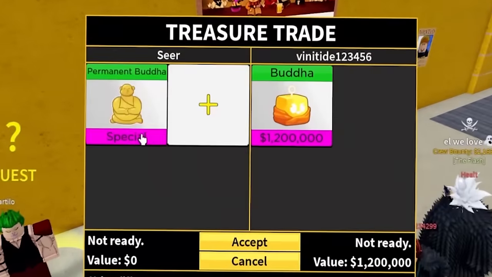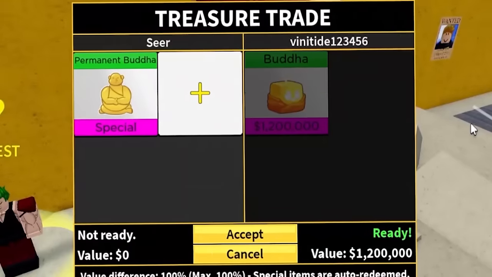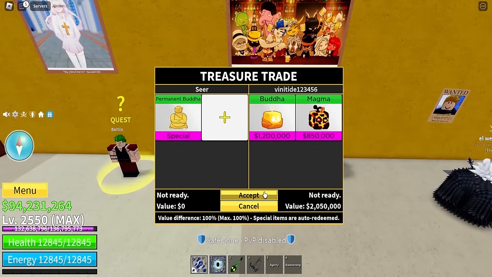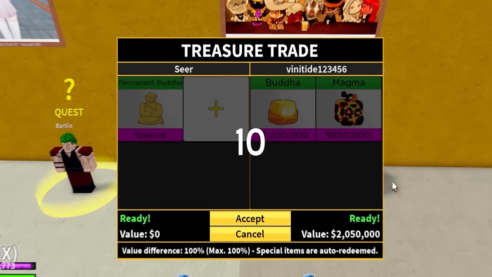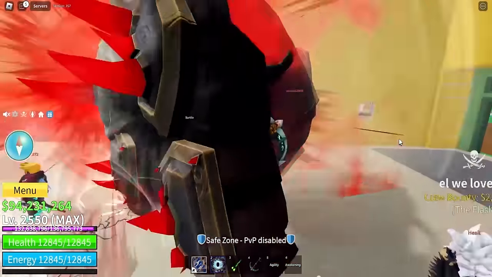I don't know who I didn't trade yet, but I think this guy... Okay, this guy has Buddha. Okay, permanent Buddha for normal Buddha. Yo, W trade, guys. W trade. Look at that. Permanent Buddha for Buddha. I think that's a W. Let's just accept, okay? There you go. That's a W trade. Okay, yeah. I'm not actually gonna do this. Imagine I just did this, like, permanent Buddha. No, I'm not gonna do that.